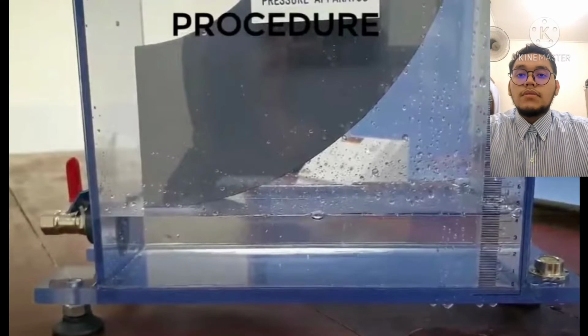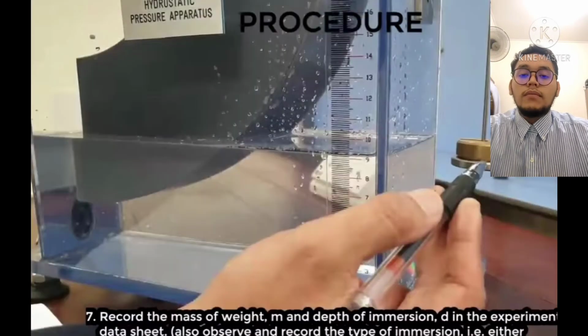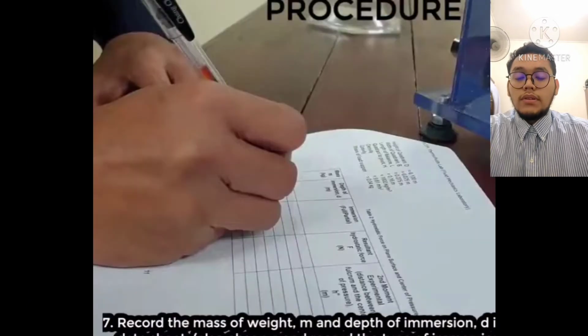Okay, number 6, we need to place a 50 gram weight on the balance pen and slowly add water into the tank until the balance arm is again horizontal. Okay, number 7, after we have done procedures 1 until 6, we need to record the mass of the weight, which is the M, and the depth of immersion D, in the experimental data sheet.